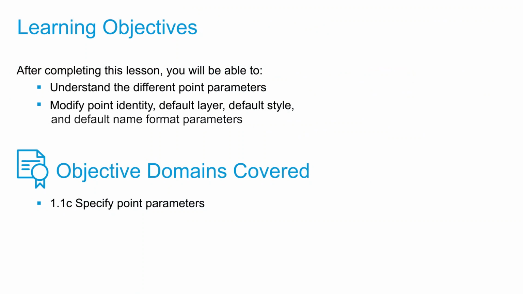In this video, we're going to outline the different point parameters inside of the point creation toolbar, as well as dive into the points that we've already created and modify some of those point parameters. Specifically, we're going to talk about point identity, default layer, default style, and default name format.